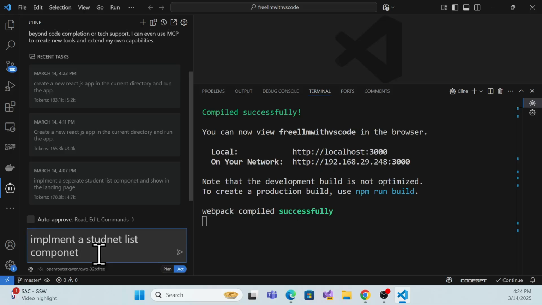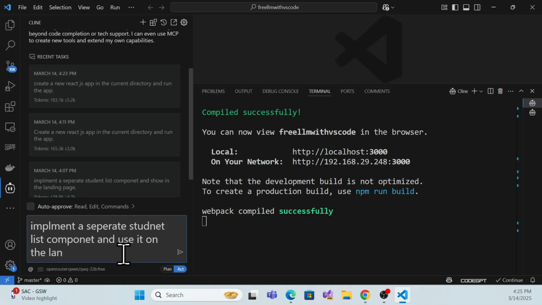Or just simply we can say: implement a separate student list component and use it on the application landing page. Simple, and hit enter.